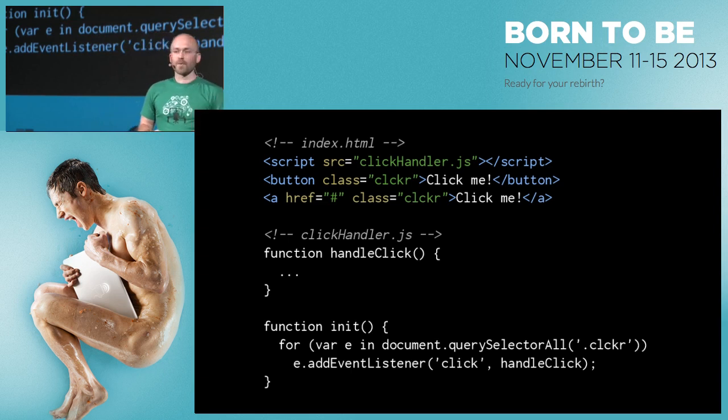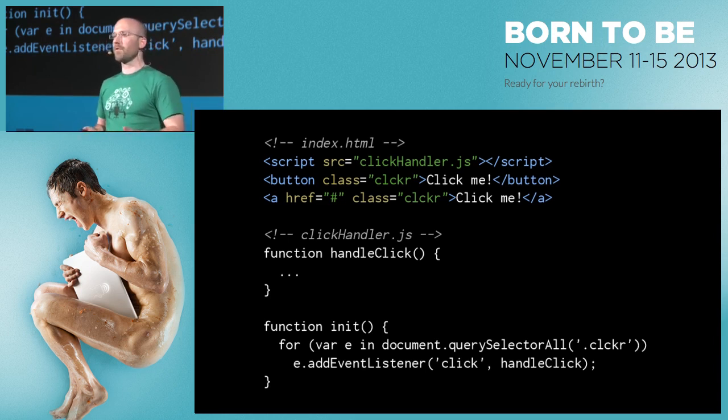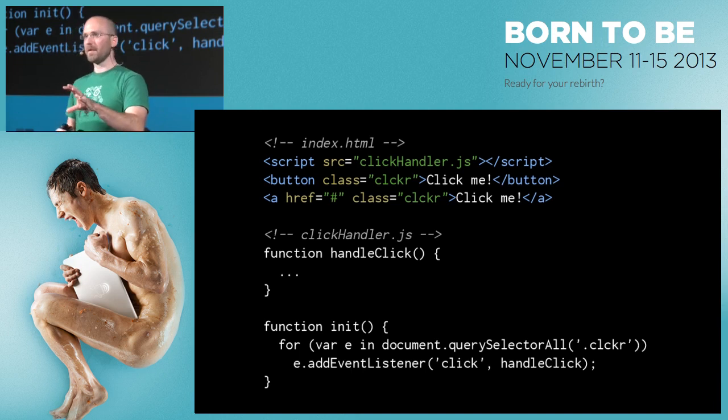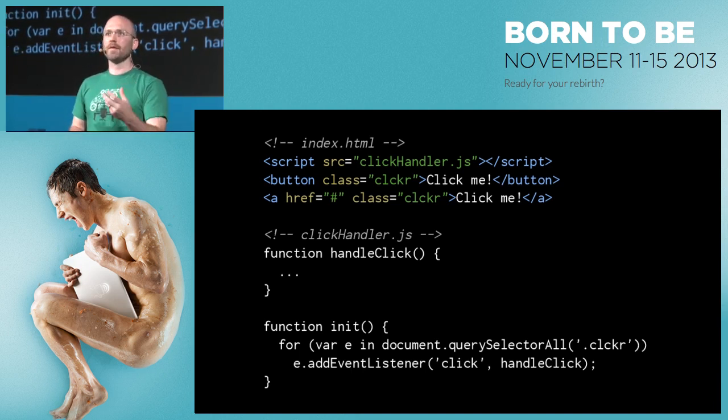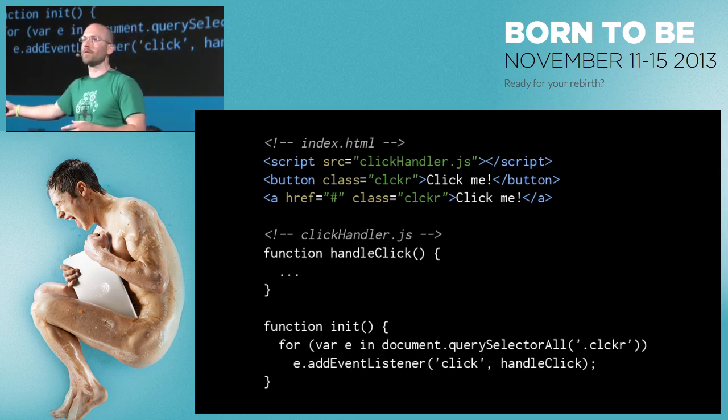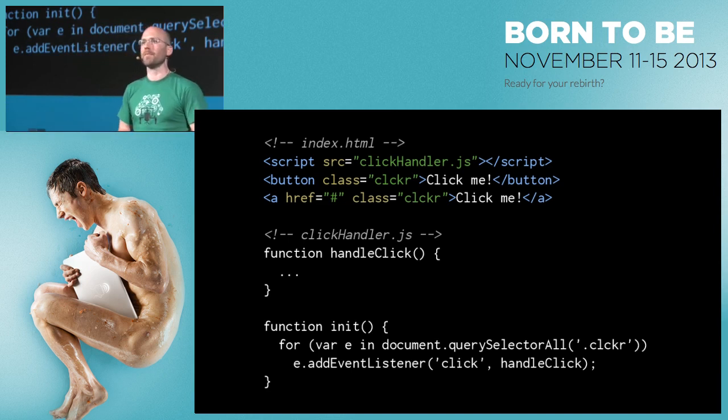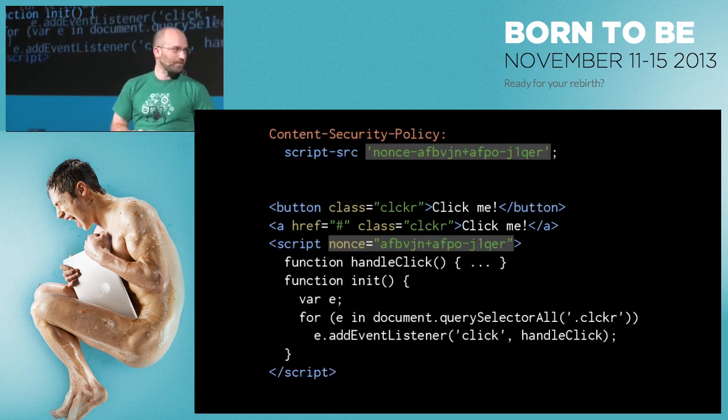You'll externalize that information, and then you'll do some DOM manipulation in order to associate event handlers with the things that you were doing with inline scripts before. This is really straightforward, and honestly, it's kind of what you've been taught to be doing anyway, right? You want to separate your concerns. You want to have HTML that controls just the markup and is semantic and gives you some good value with regard to the data on your page. You have JavaScript that controls behavior, and you have CSS that controls layout and presentation. You want to separate those to whatever extent possible. Mixing them just makes your job more difficult.